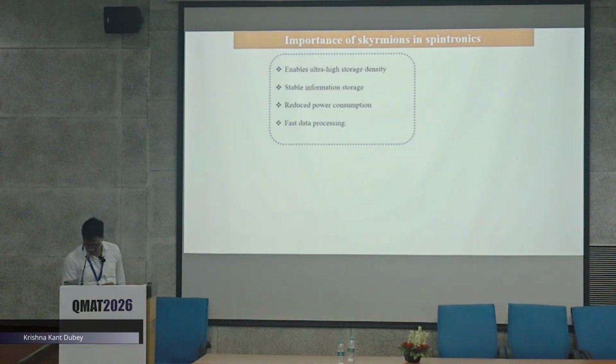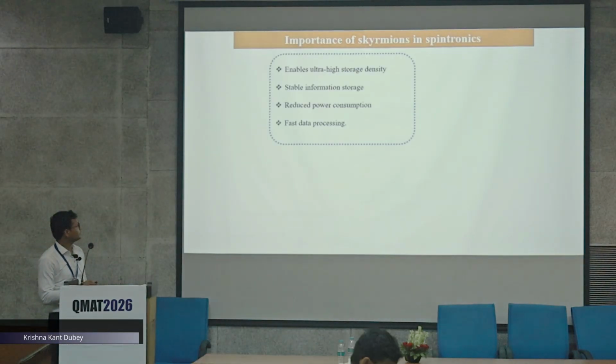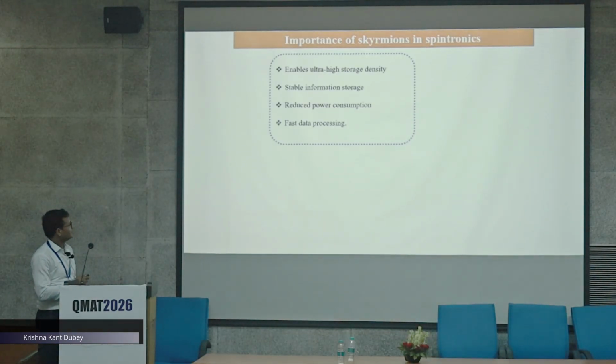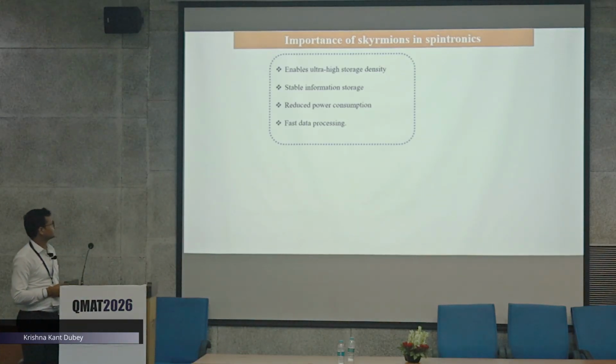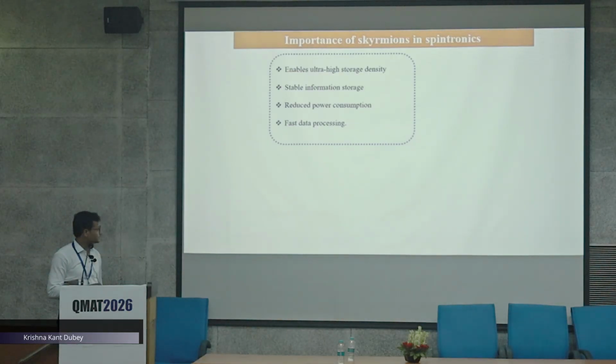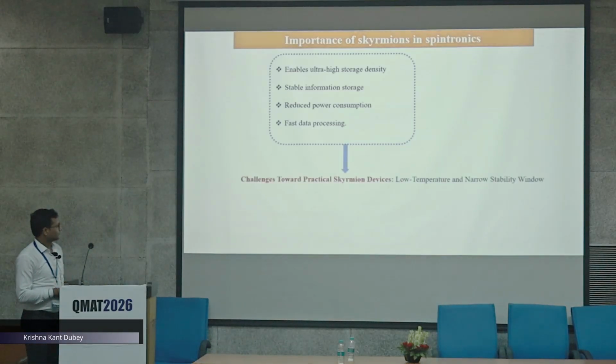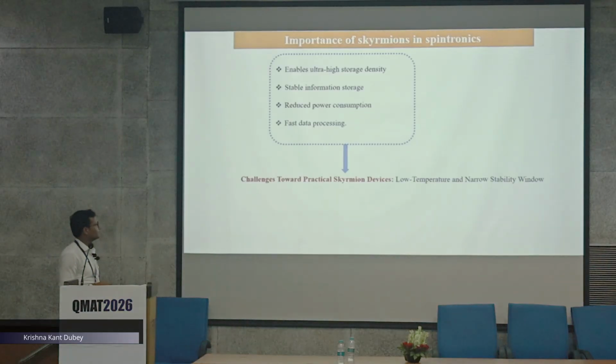So this is their importance in spintronics. The Skyrmion enables ultra-high storage density because of its small nano dimension, stable information storage because of the non-trivial spin structure, reduced power consumption and fast data processing, and many more. The challenge towards practical application is that it needs to be stabilized at room temperature. It has a problem with low temperature stability and a narrow stability temperature window.